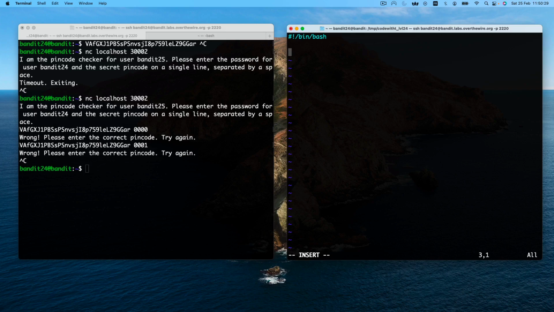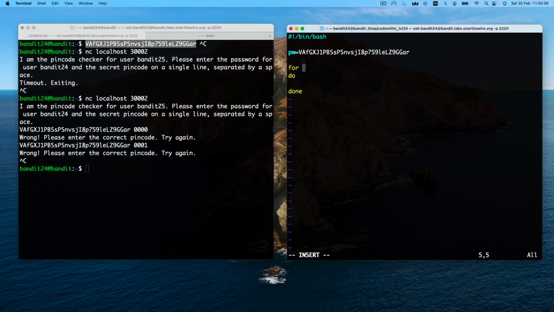We want to store our password in a variable. Next, we want to create a for loop to loop through all the 10,000 code possibilities. This is the framework of our for loop.